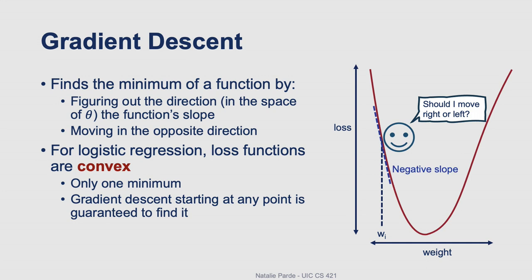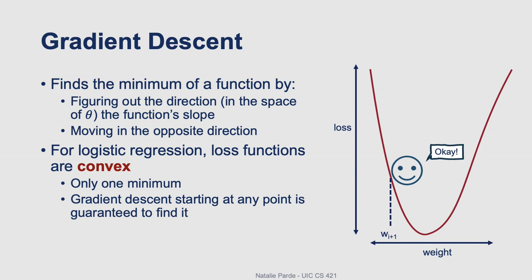At the point in our loss curve where the smiley face is, we see that there's a negative slope. So there's higher loss on the left in the negative direction than on the right in the positive direction. So following our guidelines, that means we'll go ahead and move in the positive direction for our next step. We go ahead and do that, and we see that now with our updated, more positive weight value, our loss is lower.